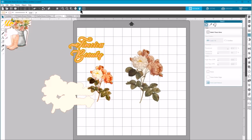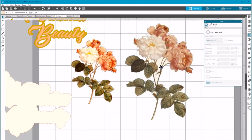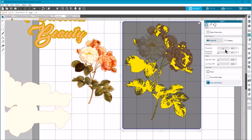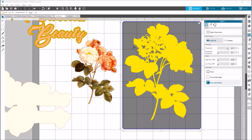Now, if you can see here, this one has had the white, all this cut out. This still has the ivory. All I did there was I came back in here with select trace area. I surrounded the thing. Now what I did, because I got rid of all the junk on the background, I'm coming up, trying to, oops, okay, I went a little too far. You're trying to get to where your edges are yellow. Okay, so see how it's all yellow here, but it's right there. I'm going to hit trace.